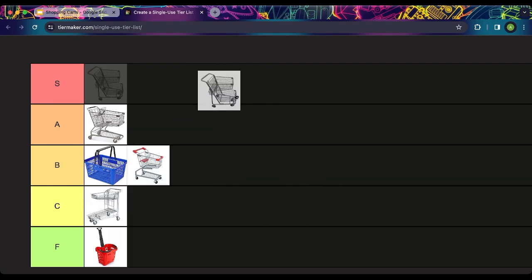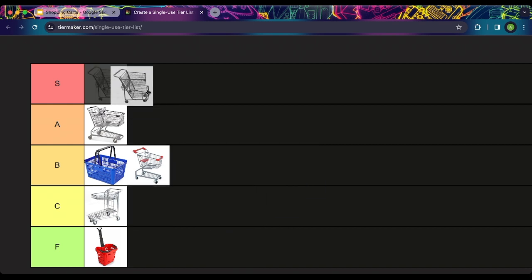And so, in the case of the double-decker shopping cart, I'm giving it the S. That is our first S tier, boys. Our first S tier. Fight me. I don't care. I'm so tired of people knocking it. It is beautiful. Genuinely amazing shopping cart. 10 out of 10. Now, next up, this is one of the newer picks in the meta.